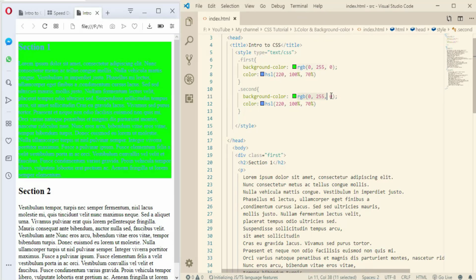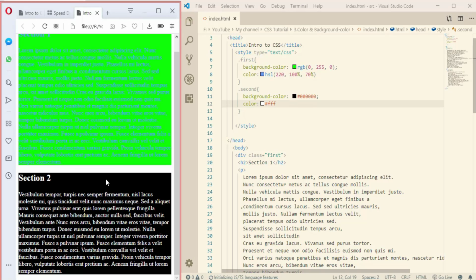So hex code should be 6 values between 0 and F. So the basic value is 0, 0, 0. But if they are the same, we can just make it 3 values. Let me try both of them. So hashtag, then the hex code, and for the color, let me make it hashtag fff. Let me see what it will give us. Background color is black and the color is white.